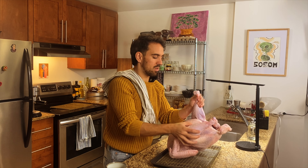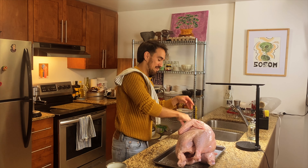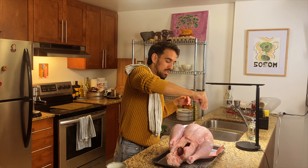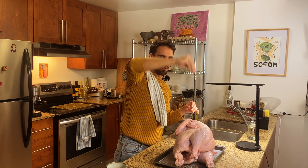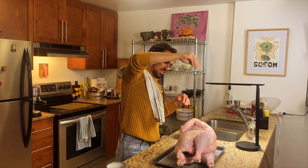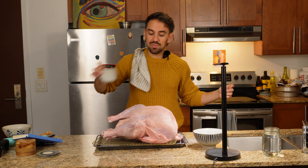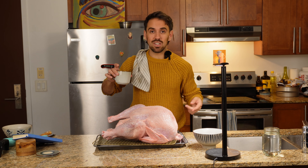Let's get brining. You want to season inside the cavity as well. She's heavy — it's already drawing out moisture, already getting shiny because the water is starting to escape. When you apply the brine from a distance, you give it an opportunity to distribute more evenly as it falls. This now needs to go into the fridge and rest for the rest of today and overnight.